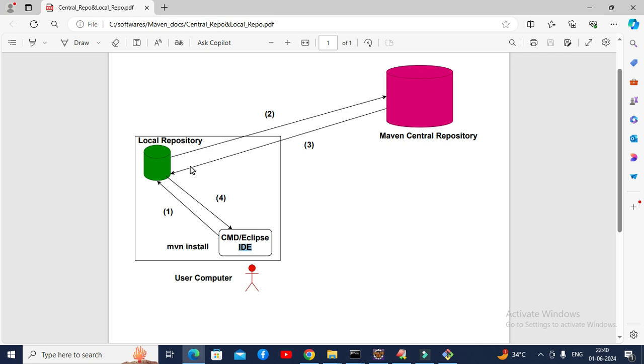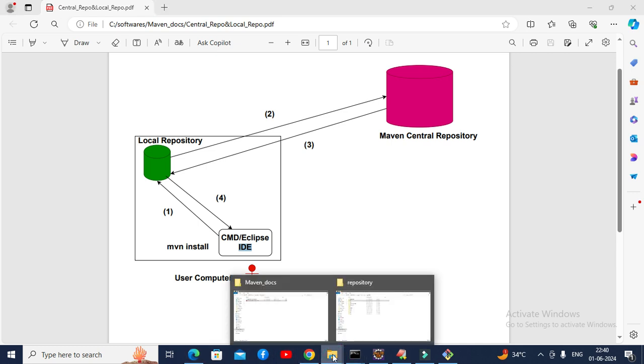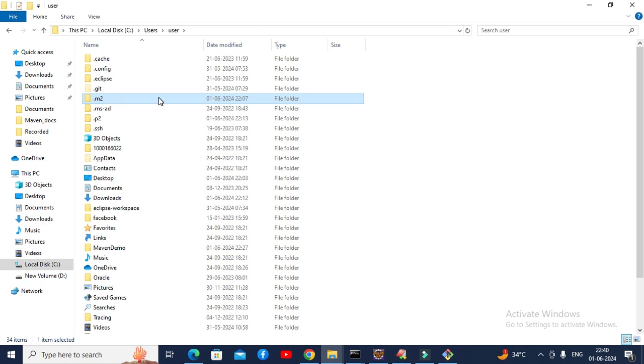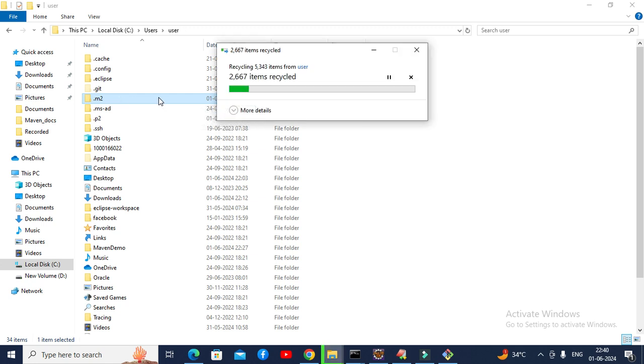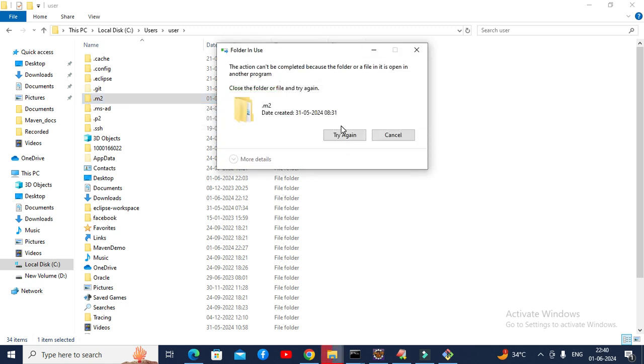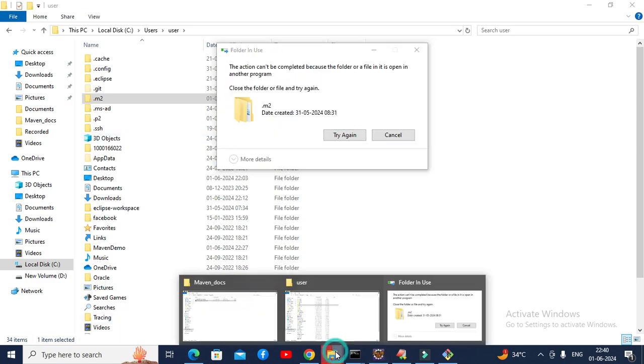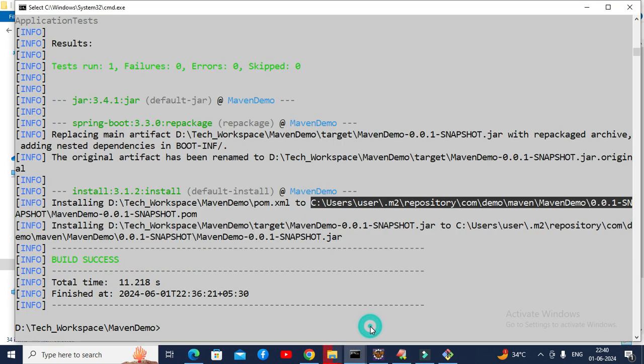If you want proof, I will show you now. For example, I am going to delete that repository. I'm just going to delete the .m2 folder here. Let me delete this .m2 folder. Try again. Okay, it is being used somewhere. Let me close this one.